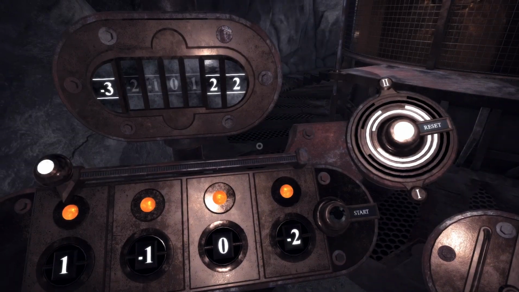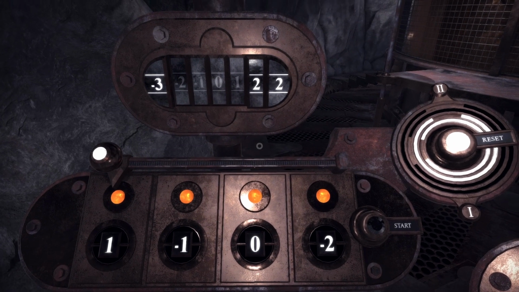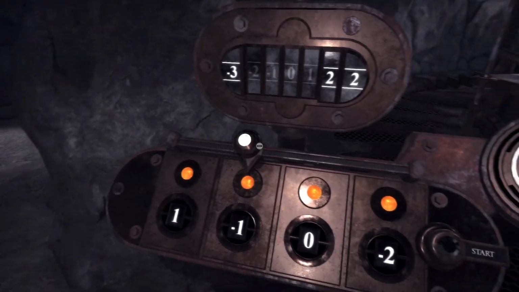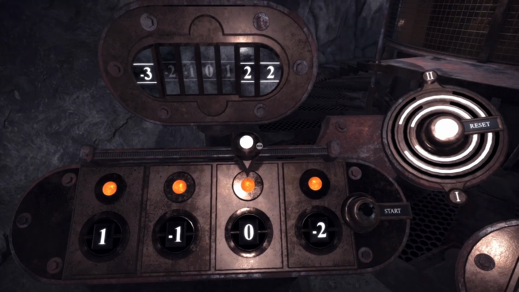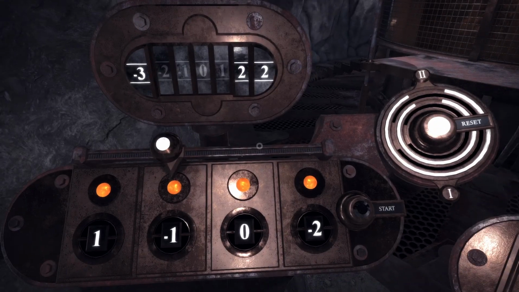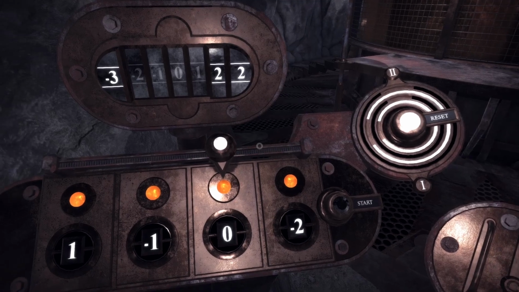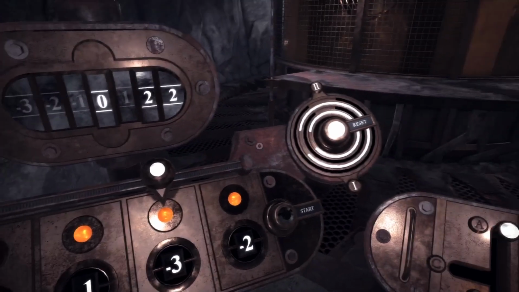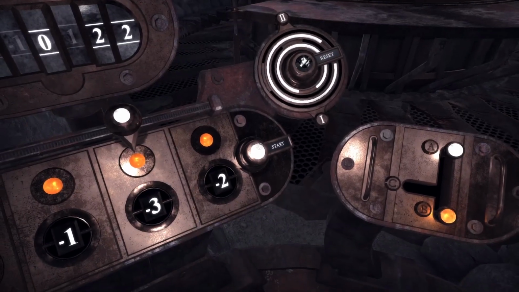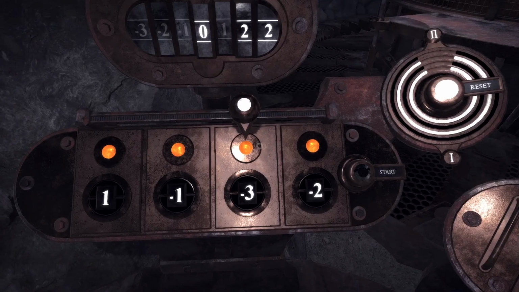Okay, so then we go here. And then we want to go to this one, right? We want to head to this one. Okay, so then we want to add -3 there, I'd say. Reset. Yep, there we go. It's 1, -1, -3, -2.